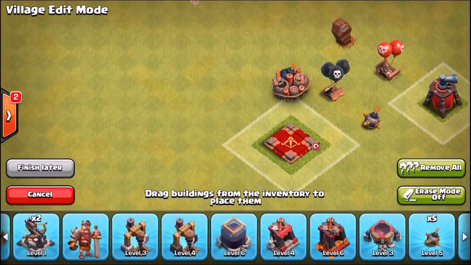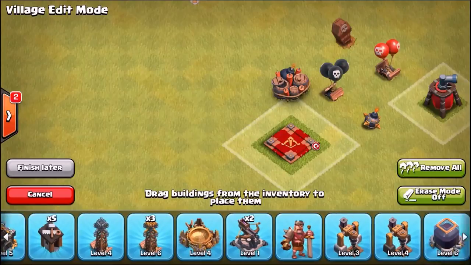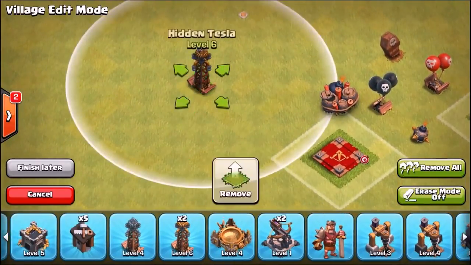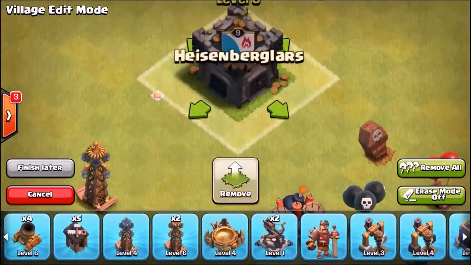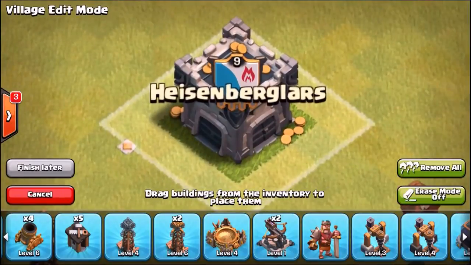Your queen should be your number one priority with dark elixir, so you should be getting that level 1 queen platform on your base. Teslas are great to upgrade, but I'm not going to include them in my defensive upgrade order because they take so long and they're relatively cheap.